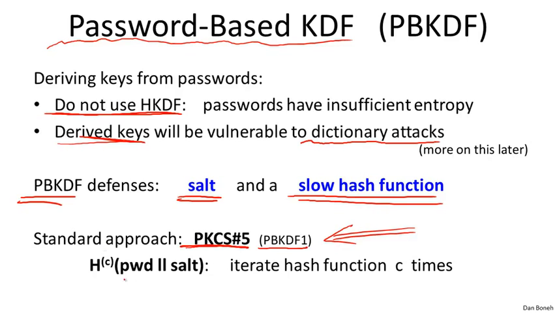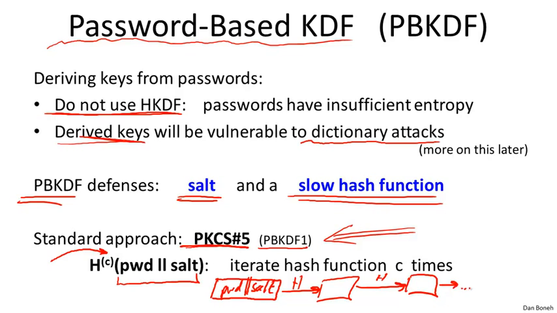Okay, so the way they work, first of all, is they basically hash the concatenation of the password and the salt, and then the hash itself is designed to be a very slow hash function. The way we build a slow hash function is by taking one particular hash function, say SHA-256, and we iterate it many, many times, C times. So you can imagine 1,000 times, perhaps even 1,000,000 times. What do I mean by iterating it? Well, we take the password and the salt, and we put them inside one input to the hash function, and then we apply the hash function and we get an output. Then we apply the hash function again and we get another output. We do this again and again and again, maybe 1,000 times or 1,000,000 times, depending on how fast your processors are. And then finally we get the final output that we actually output as the key output of this key derivation function.